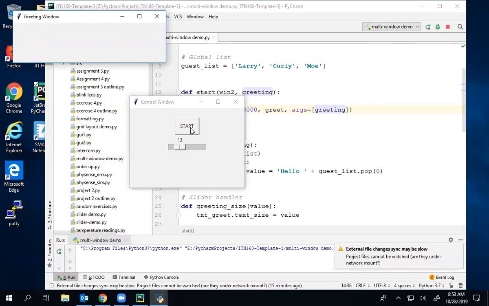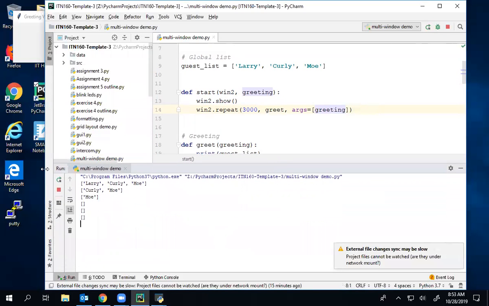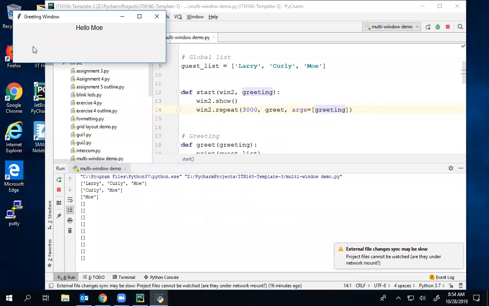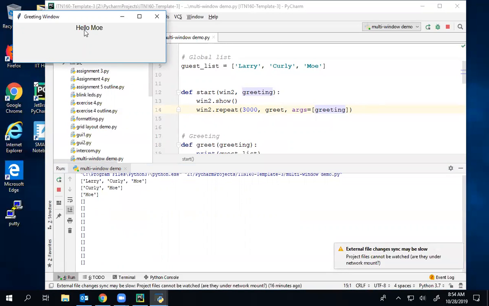Okay, so far, not so good. Oh, there's Larry. There's Curly. There's Mo. There's an empty list. I'm looking down at the bottom here. So what happened? Yeah, so it popped off the top of the list, and successfully stopped doing it here. Well, yes, no, sort of, kind of. It left Mo up here.